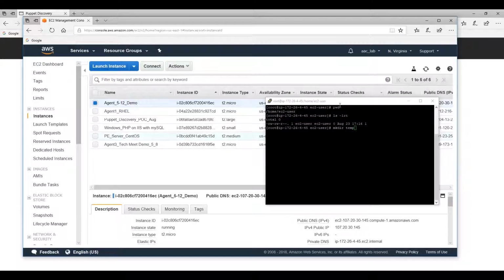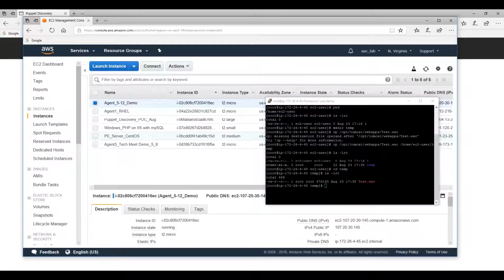My home directory, I don't have anything here. I'm going to create a temp directory. I just copied the test.war into this temp folder. I am exploding that WAR.